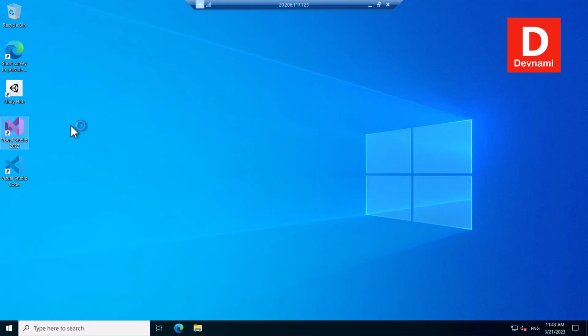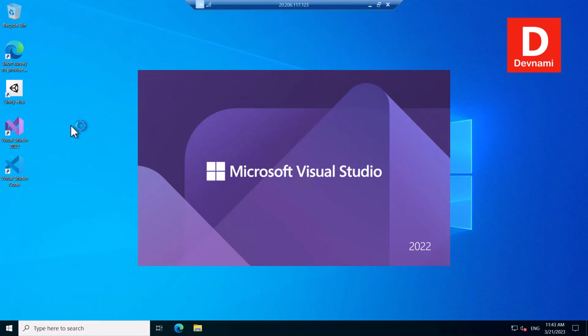Let's open Visual Studio Community Edition. As you can see, it works pretty well and it feels like you are running on some local machine. It would be eating a lot of your bandwidth too while running this RDP connection, but you get the idea how to install Visual Studio Community on Windows Server 22 and also open it as if it's your local desktop.